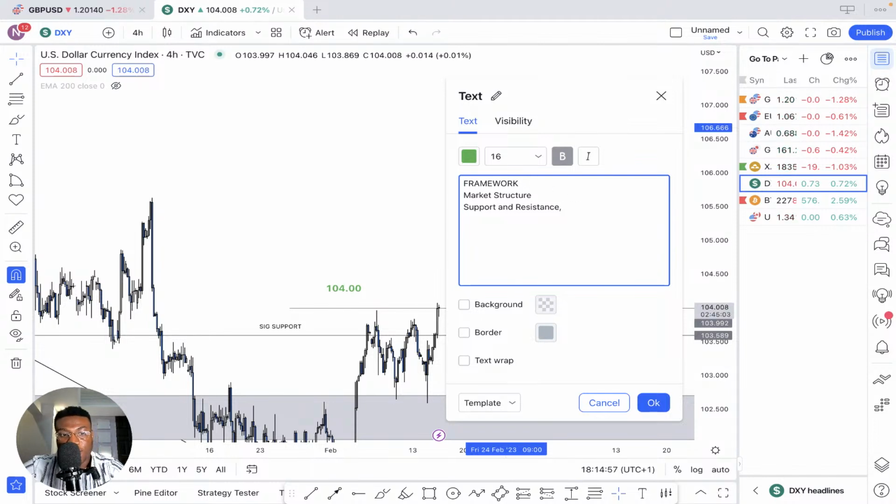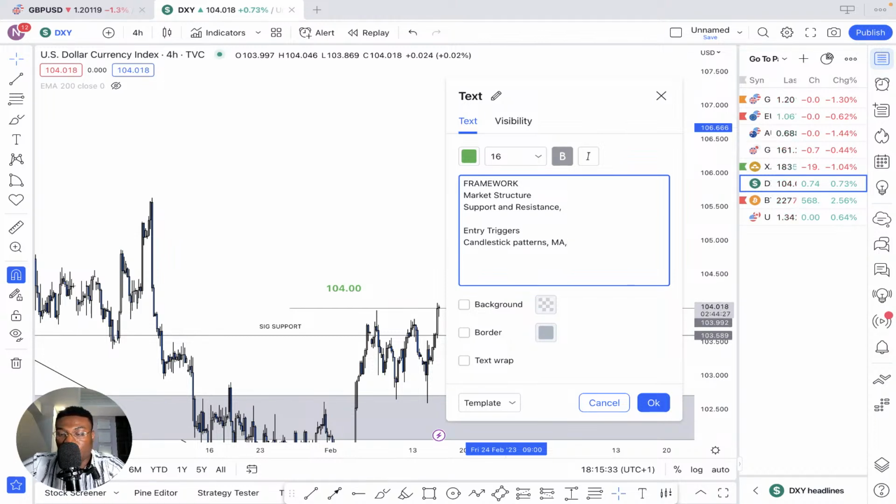You also want to have entry triggers, which are some of the things that would trigger you to enter a trade, some of the stipulations or the confirmations that you should see before you place a trade. And these entry triggers could be candlestick patterns, candlestick momentum, or the moving average indicator, like a break above the moving average or a bounce off the moving average indicator, which we're also going to use in this analysis as well.